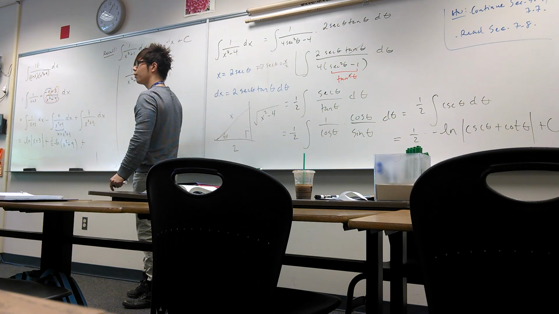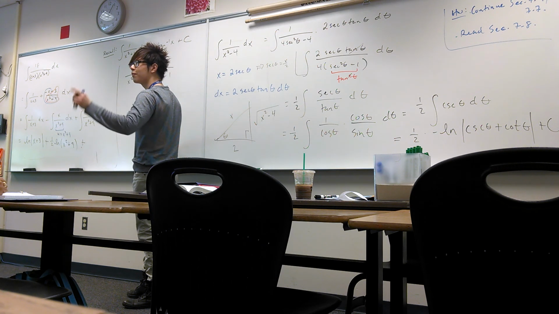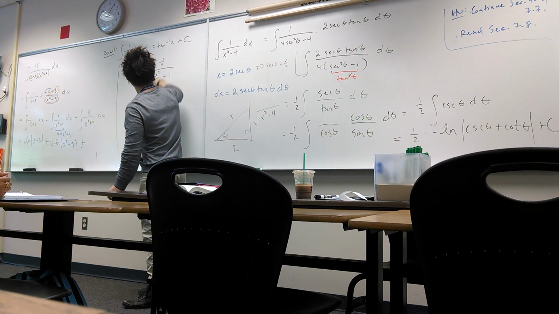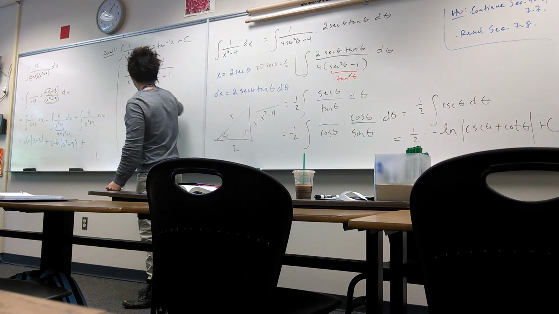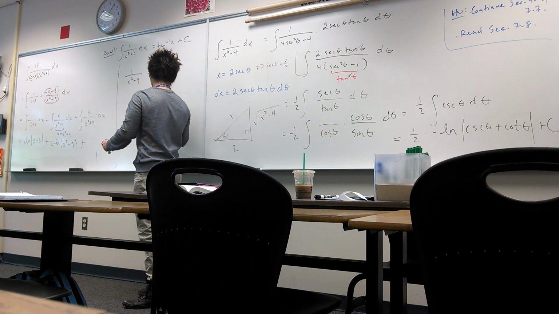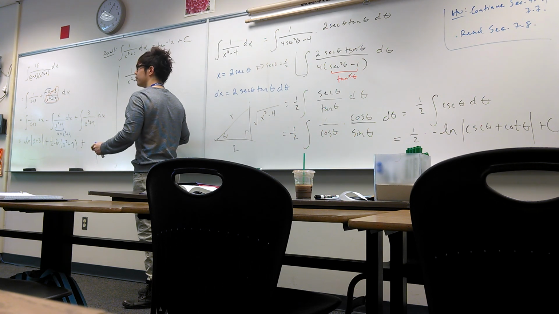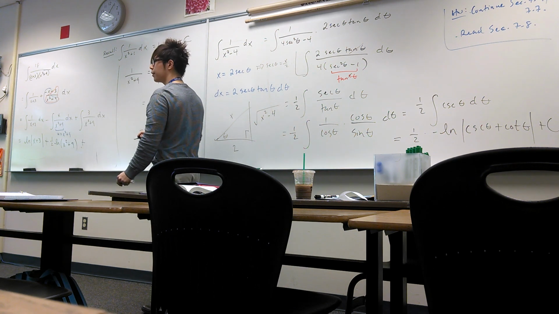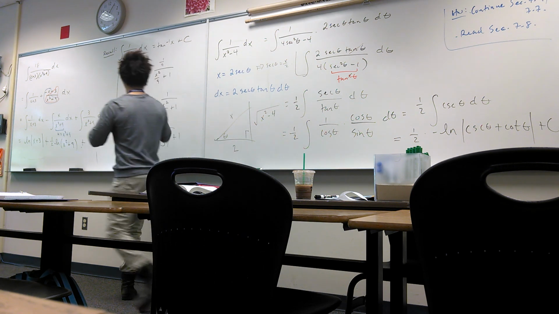What goes here? The 3. Do we have to keep the 3 up there? I'm ignoring the 3 for now. Oh, yes. Why, when we're factoring out the 1 over 9, do we still have x squared over 9? Because that 1/9 is for the numerator column. Okay. Is that okay? Yeah, okay. So this is x squared over 9 plus 1. If I want this thing as something squared, this is going to be x over what? 3, right? Is that okay? Okay, so now let's do this.